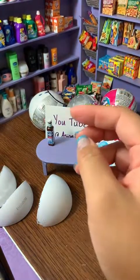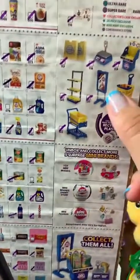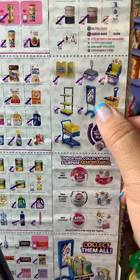Okay, this is a sign. I'm not putting that together because we already have plenty. But I will show you. This is what it looks like. It's this little sign right here, 121.